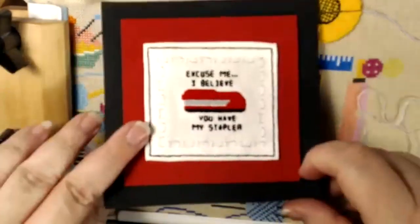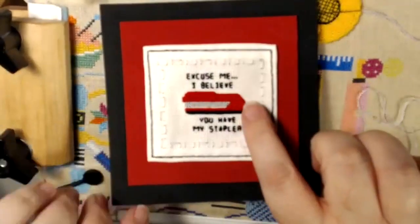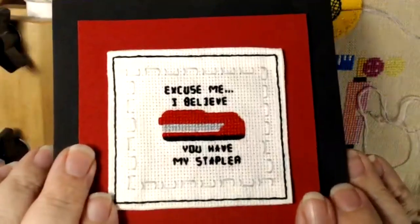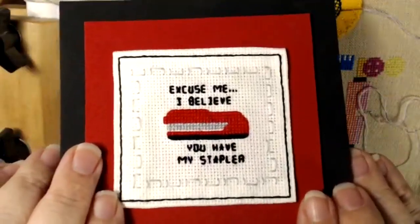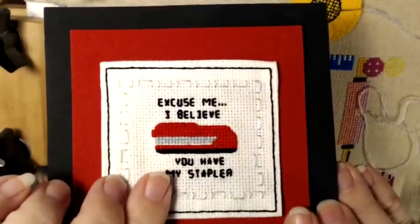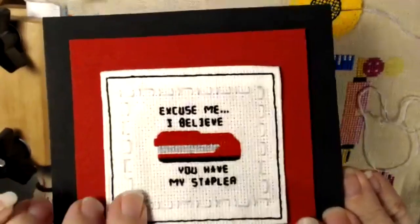And so I did it. I just kind of looked at the stapler and made it up as I went and had fun with it. Oh, that's cute. And I was like, crap, how do I need to do these letters? And I'm just like, oh, this looks good. And I just took a little bit of silver floss and went around the edge.